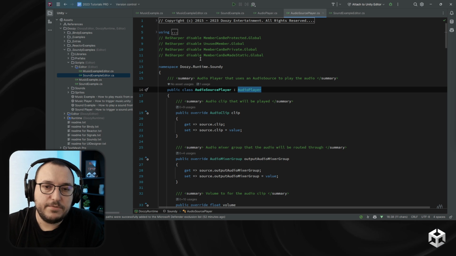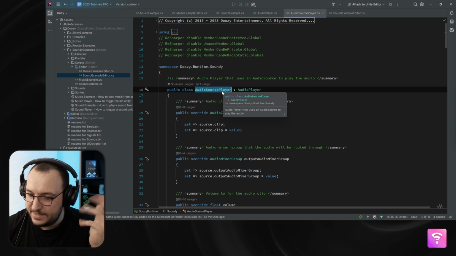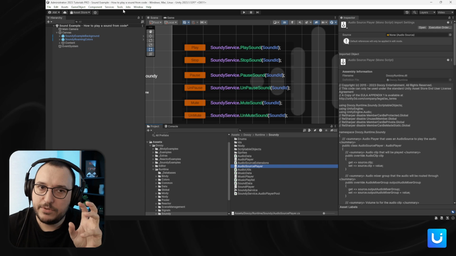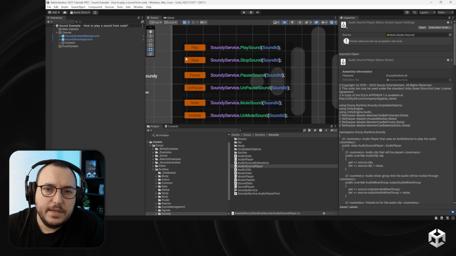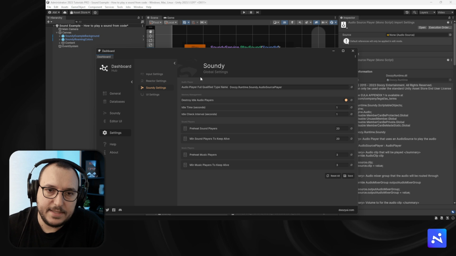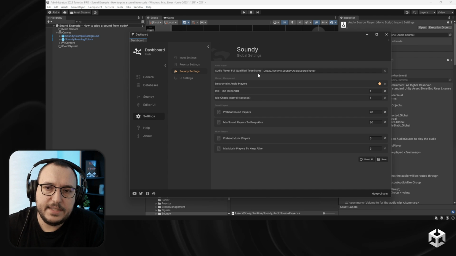And in order for the system to use this particular audio player, you go into the settings. And this is what I'm going to do now, just so I can explain to you how this works. So dashboard. And here we have our settings, Soundy settings. All right. So now, audio player that is used to play.